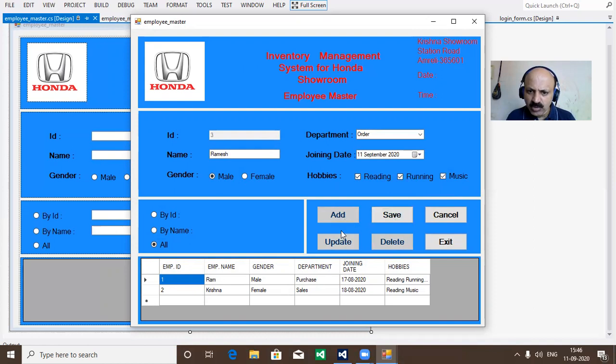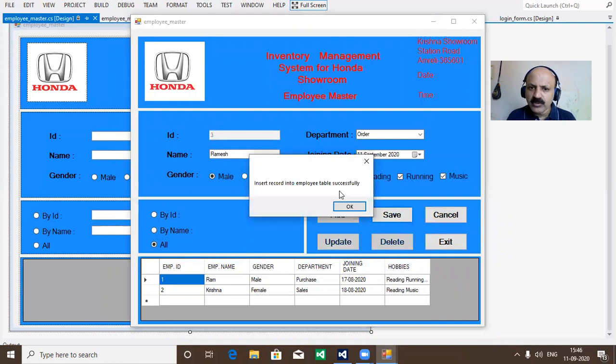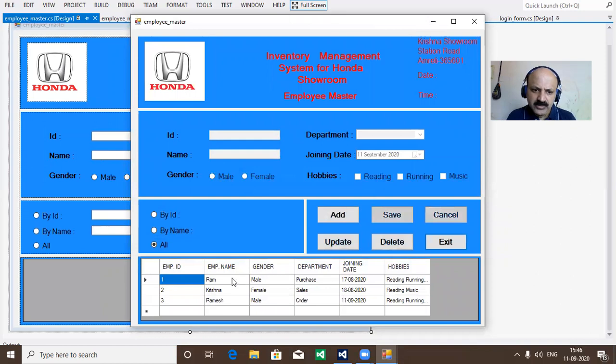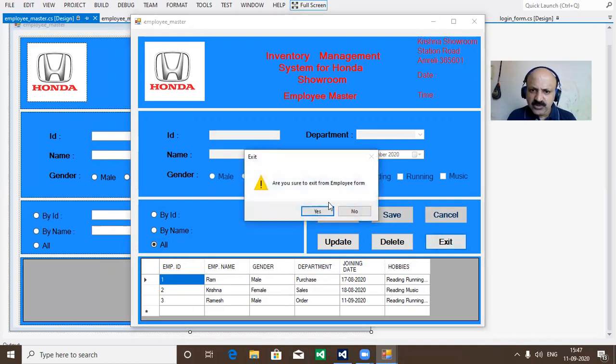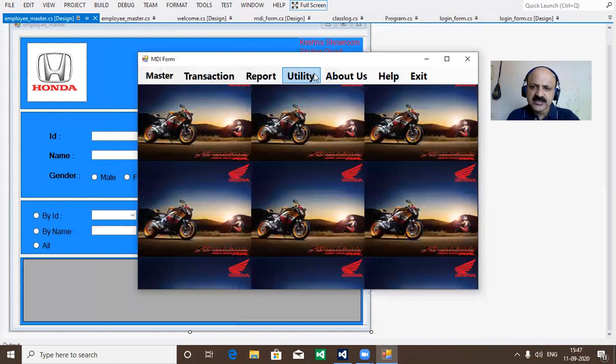There are only 2 buttons, Save and Cancel, and Exit is also there. The process completes and the record is successfully inserted into the employee table. Our third record is inserted successfully. There are 6 fields: ID, name, gender, department, joining date, and hobbies. Then I exit.